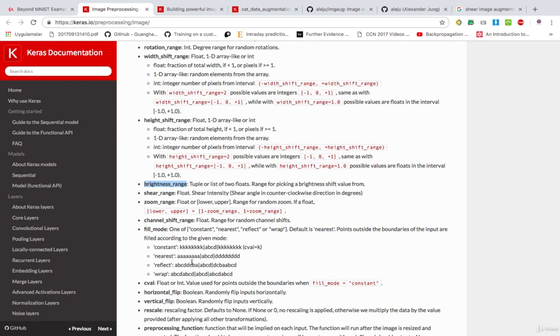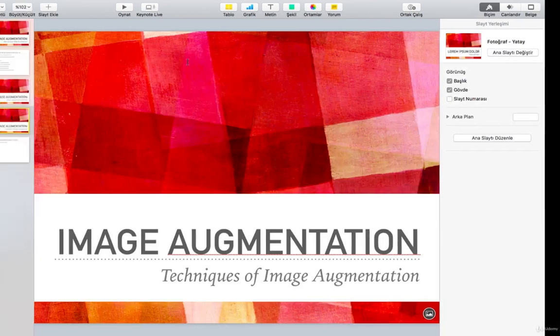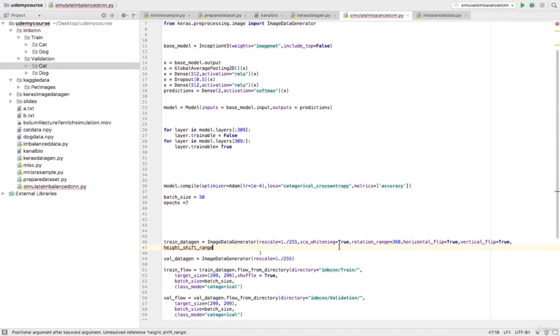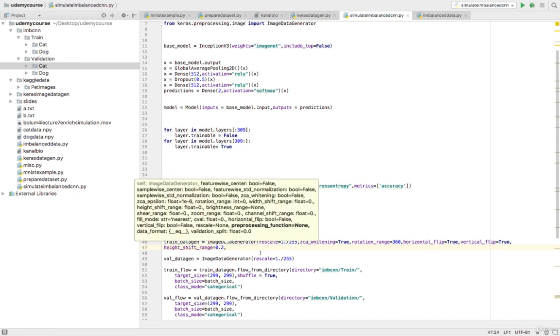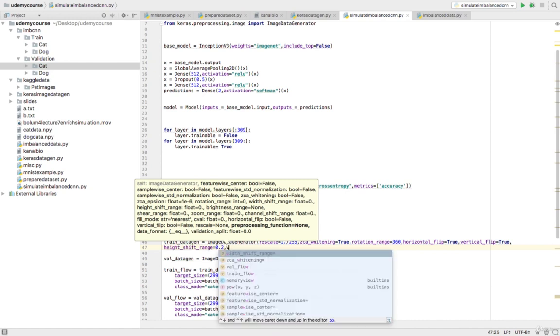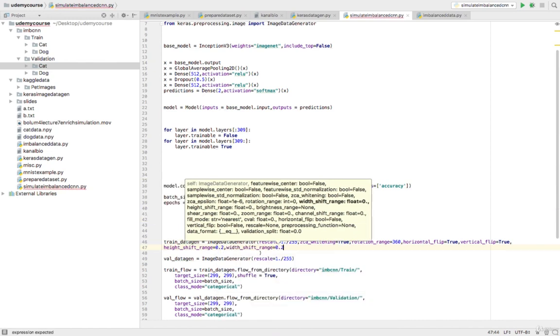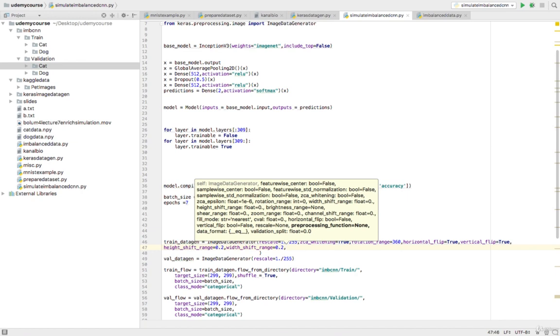We can shift our images with height shift range and width shift range. Let's say that we can shift images by 20%, and for the width shift range, let's apply the same principle. And also, we are done actually.